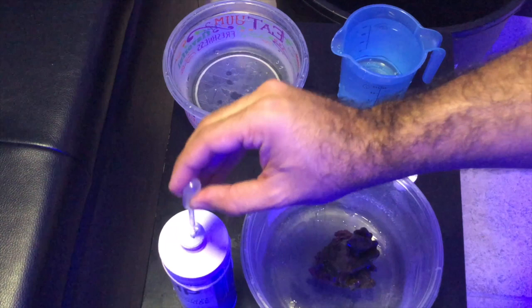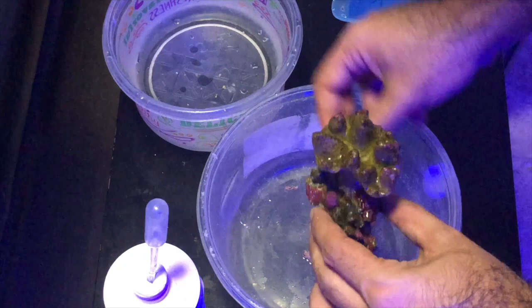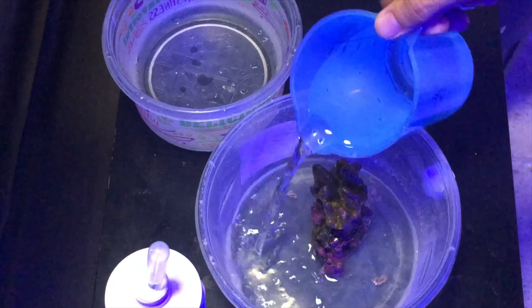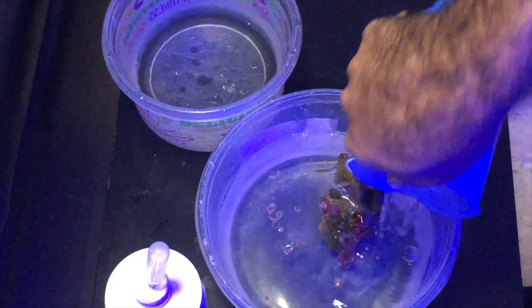I didn't see results and I thought, okay, the coral looks like crap already — so if I lose it, whatever. So I did probably 30 to 40 mils at once. The result was that immediately I noticed the green hair algae peeling off. That was the first observation. The second was that the coralline algae on the coral was decaying — you could see it turned from a purple color to a whitish color, like a dead coral skeleton.